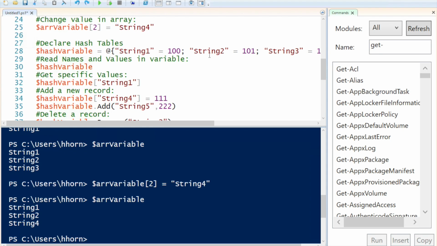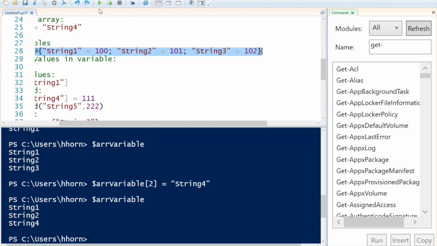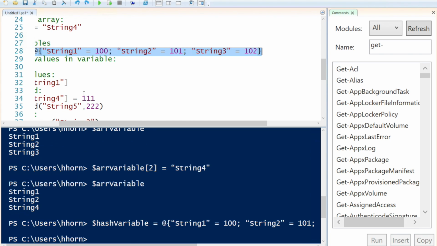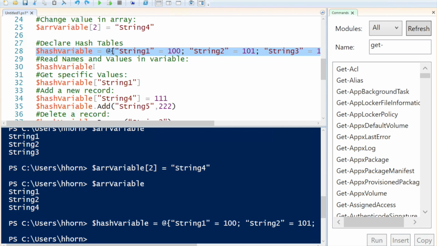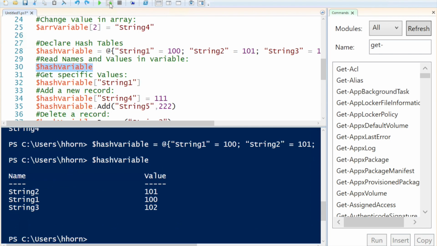Okay, for hash tables, let's just write a couple of things to the hash table. Now we also use the @ symbol. To call the hash table, we just call the hash variable, and it will give us the name or the index and the value.